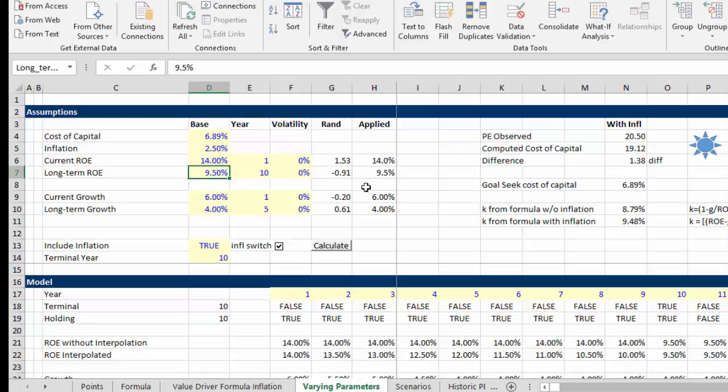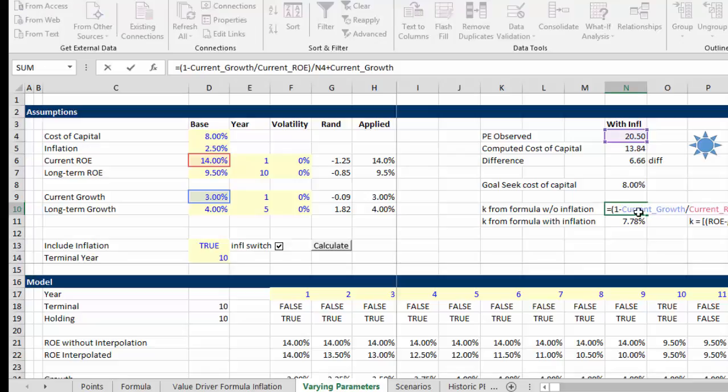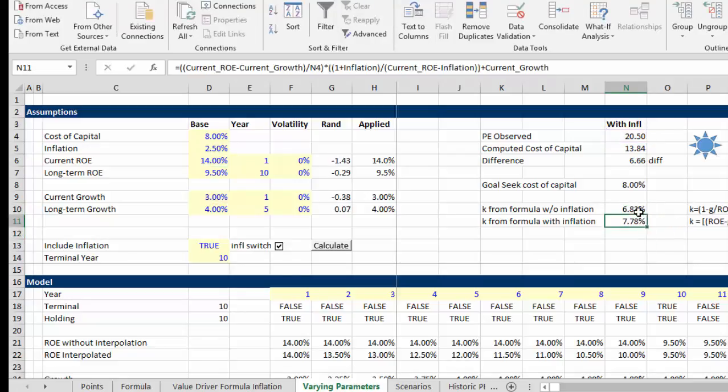Okay, and now of course these are different again. And how about we make this 3% and we go up to 4%. So now, I don't know, we get, again, these, it was supposed to be... I'll start with 8% again, okay? So now I'm pretending we have an observed PE. Now these formulas are working with the observed PE. I should have mentioned that more explicitly with you before.